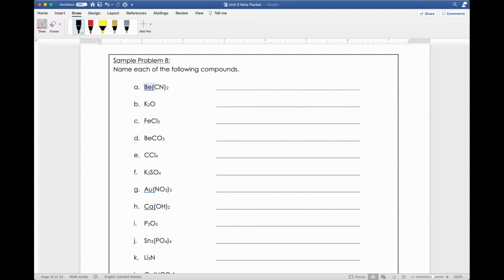And I'm going to do some of these, and then I'm going to have you do the rest of those on your own or to try them. So beryllium is a metal. So it is an alkaline earth metal. So because this is a metal, we're not going to use prefixes here. So do not go prefix crazy. You don't have to use mono, di, tri, whatever. Not necessary because I have a metal present. And in fact, beryllium only has one charge, and that one charge is +2. So you don't have to use a Roman numeral here. So we're just going to write beryllium.